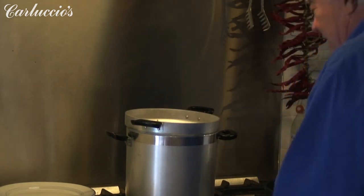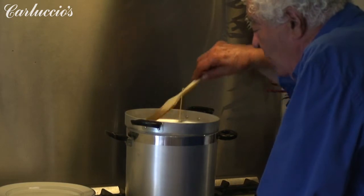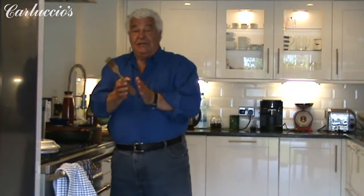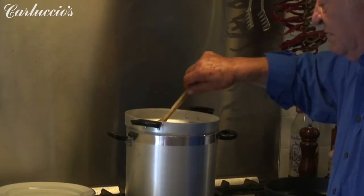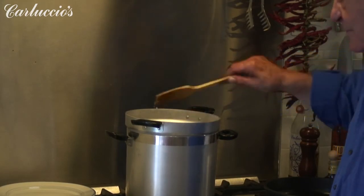There you are. We push them a little bit down, and don't put any olive oil or something like this on the water, because they only need it when you have 2 sheets of pasta, not to stick together. Just in that case. Otherwise, never put olive oil, it's not necessary. When they're in the water for about a few seconds, then you stir them like this, and they don't stick anymore.